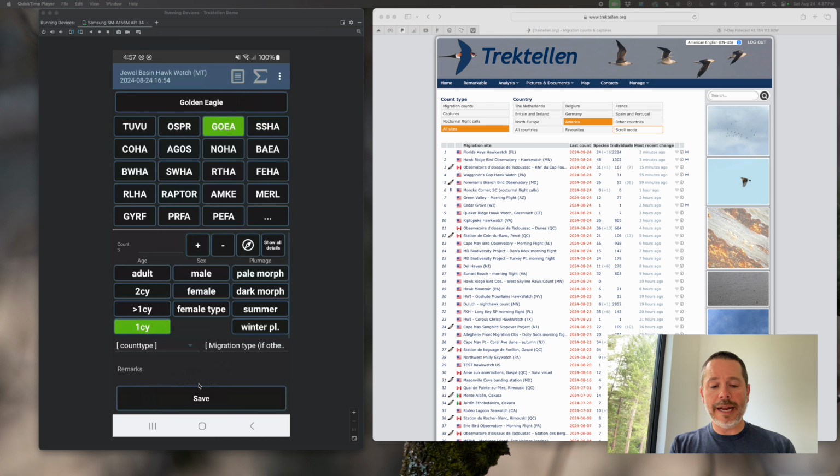So this one, say it has a couple of feathers that you can see have molted this year, but it has a lot of white. Say it has some white in the wings and some white in the tail. So you know that this is greater than 1 calendar year. So you know this is older. This is the second year the bird's been around or better, but you know it's not a full adult. So you would choose greater than 1 CY, which would be basically a subadult bird. So we see one of those, we hit 1, and then we hit save.